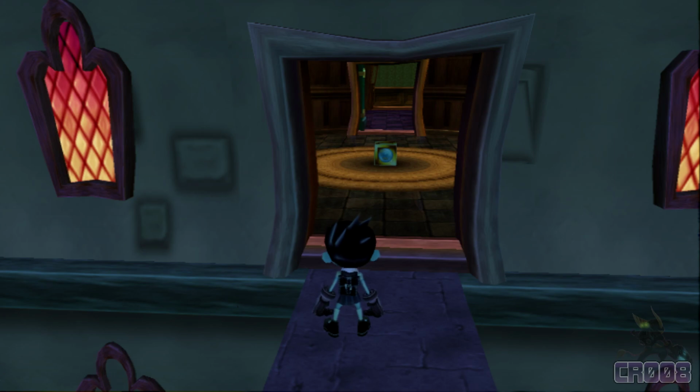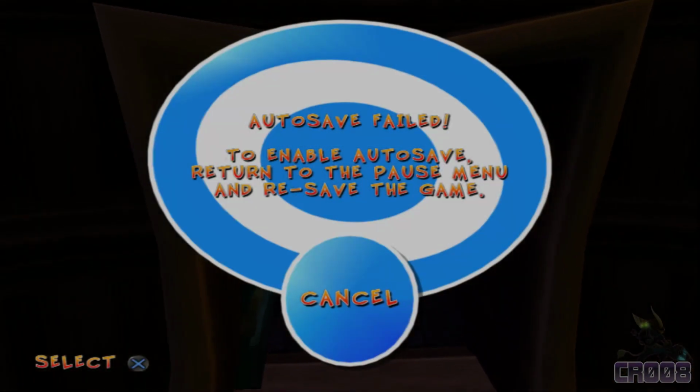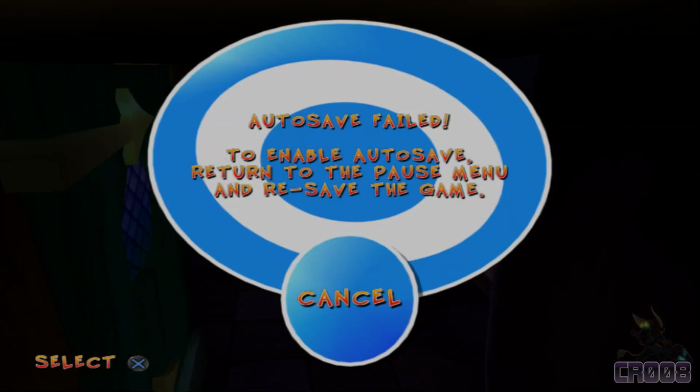And I'll show you how this happens. So yeah, I can basically do this. I can stand still or keep going no matter what I do. I mean, I get this screen because I changed my memory card, but even if I didn't change it, I would still have a game crash.